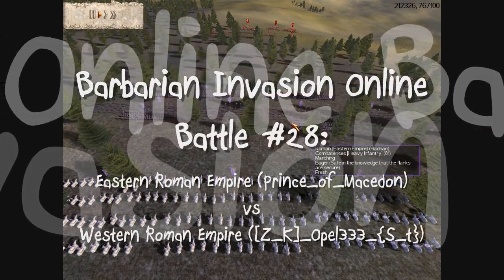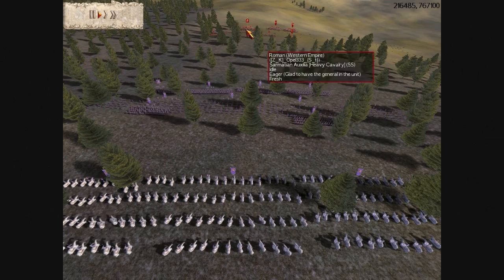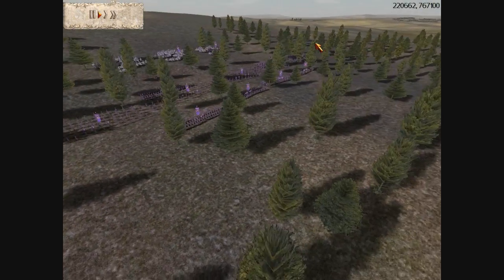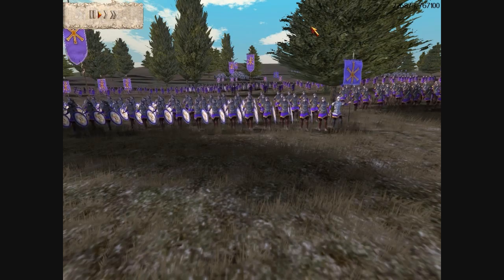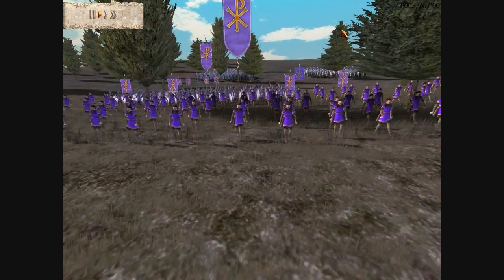Hey guys, this is the Prince of Mastodon, and I'm doing a commentary video for the Barbarian invasion for Rome Total War Online. This is an Eastern Roman Empire versus Western Roman Empire battle. I'm in command of the Eastern Romans right here. Here's my army. And I'm fighting against a guy named Opal 333, and he's in command of the Western Romans.